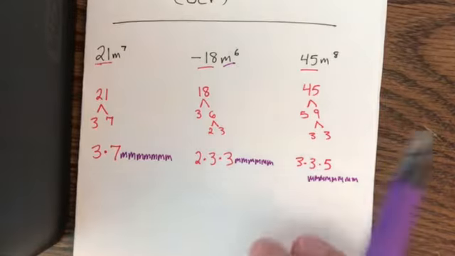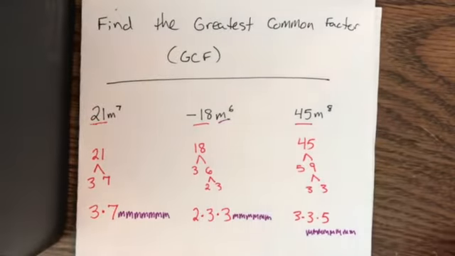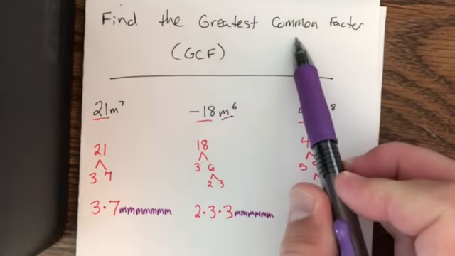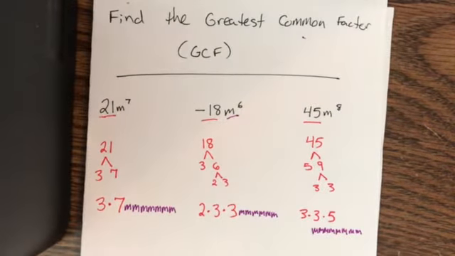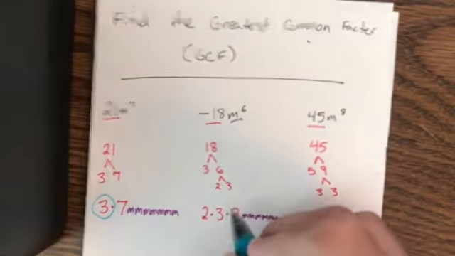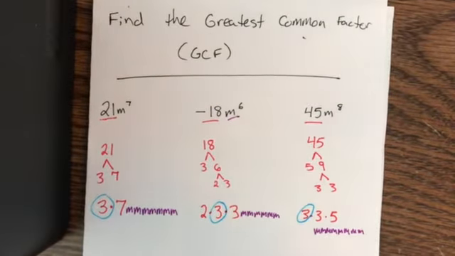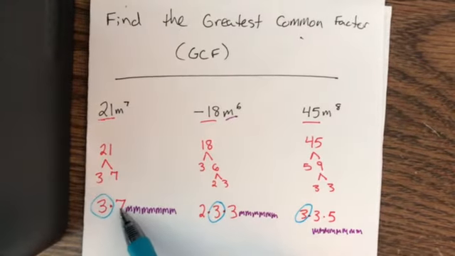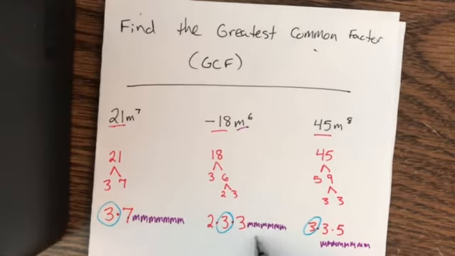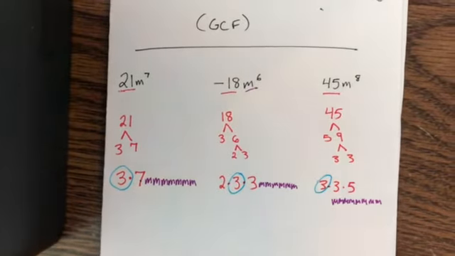Okay. So the main thing you need to consider here when you're finding the greatest common factor is what is the biggest thing that's common to every single term. So what I will do is just start with the numeric part and say, well, there's a 3 that's common to all the terms. But as far as the numeric part goes, that's the only thing that's common to all 3 terms. We've got a 7 here. There's no other 7s. Okay, there's a 2 and another 3 over here, but there's only one 3 here. So the biggest thing that's common to all 3 terms is just 3.